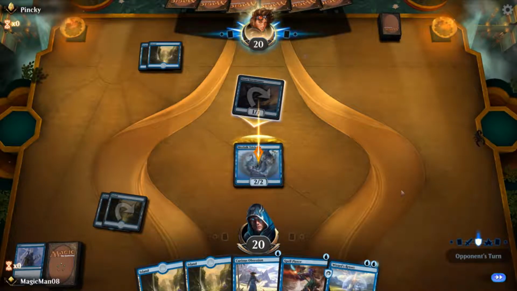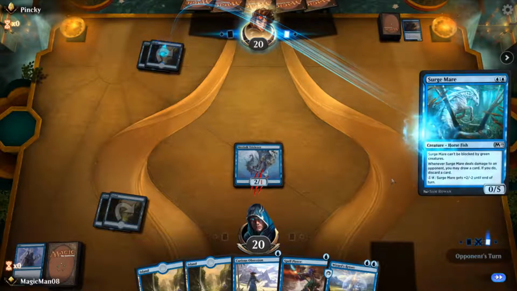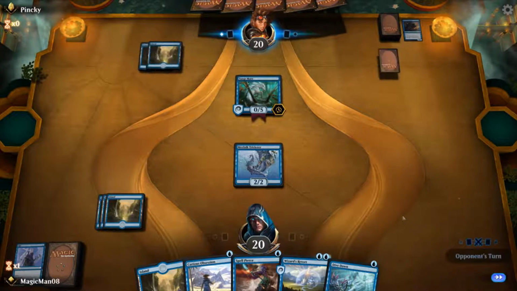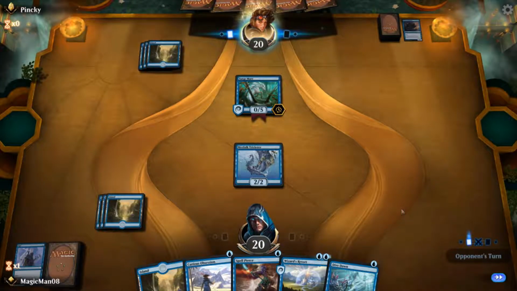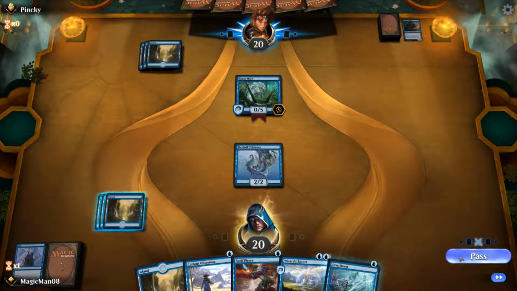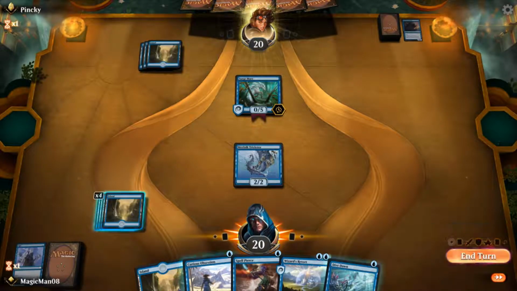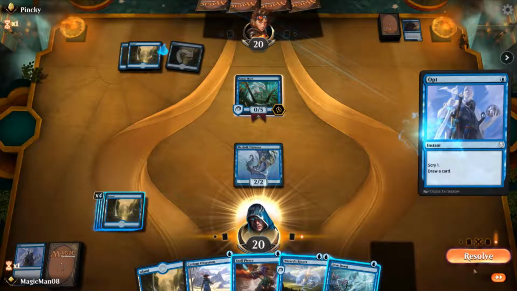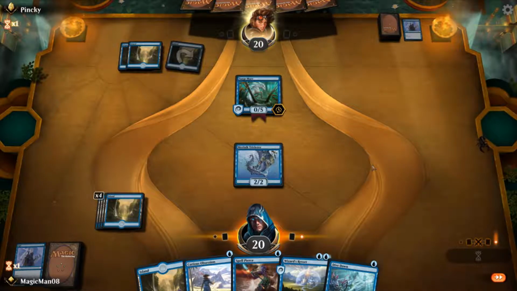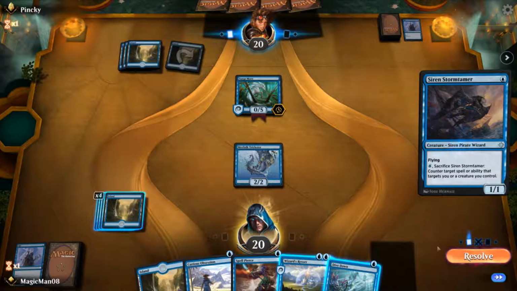I'll block. And a Surge Mare. Alright. We'll just pass turn here. Leave up this Blizzard's Retort. Alright. I'll just play our land, pass turn. Don't really want to attack it, don't really want to get attacked. Storm Tamer's fine.